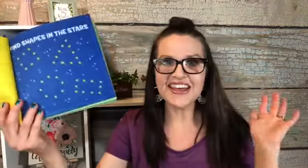In the camping busy book there's 'Make Your Own S'mores' — again there are little felt pieces in a little pocket. There's also 'Find Shapes in the Stars' — so cute. There's a little tent that opens, a lightning bug jar activity. We don't have lightning bugs where we live — I got to see them once visiting family and it was so beautiful. If you live where lightning bugs are, don't take them for granted!